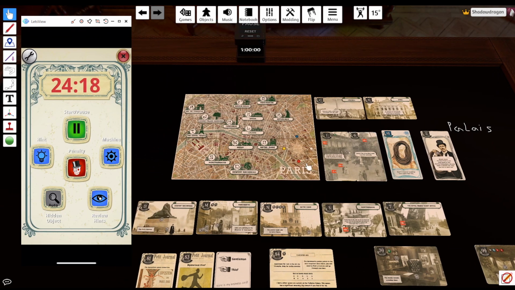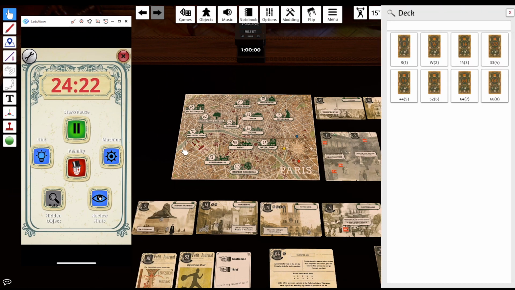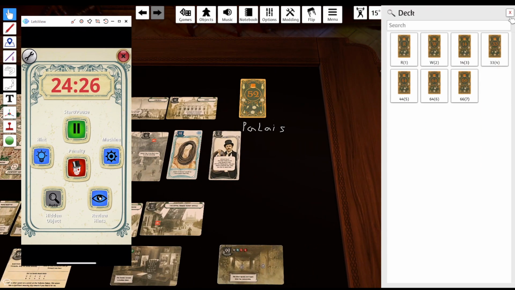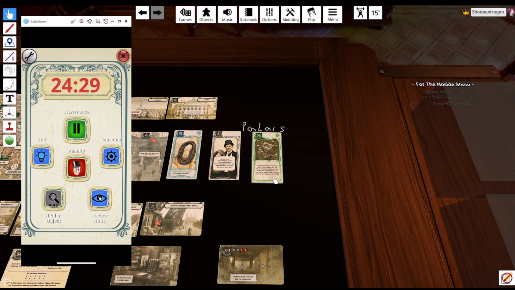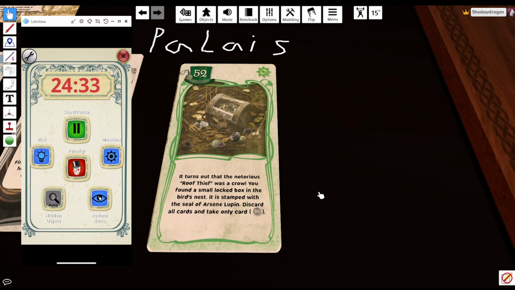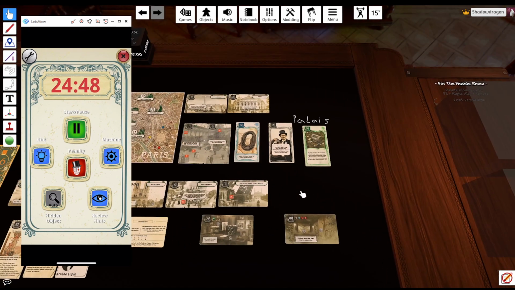Let's try 50, what was it, 52? Yeah, 52. 52. It turns out the notorious roof thief was a crow. He found a small locked box in the bird's nest. It is stamped with the seal of Arsene Lupin. Discard all cards and take only 26.